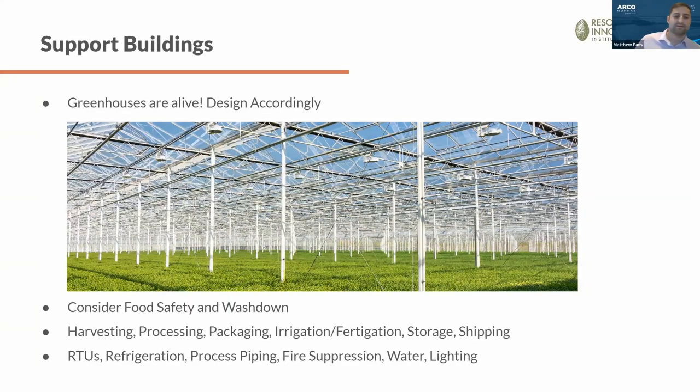Other things are just when you're designing this envelope, like I mentioned earlier, the rooftop units or the condensing units, if they're going to be hung from the ceiling, that is a big part of the envelope. The refrigeration areas, as we were talking about earlier, box inside of a box, basically creating an interstitial space between the top of a refrigeration cooler and the roof. So the roof height of these structures, the storage that you need to get within a specific size footprint is very, very important for the building envelope. Fire suppression, water distribution, lighting, all those things are taken into consideration with the building envelope. We can go to the next slide.